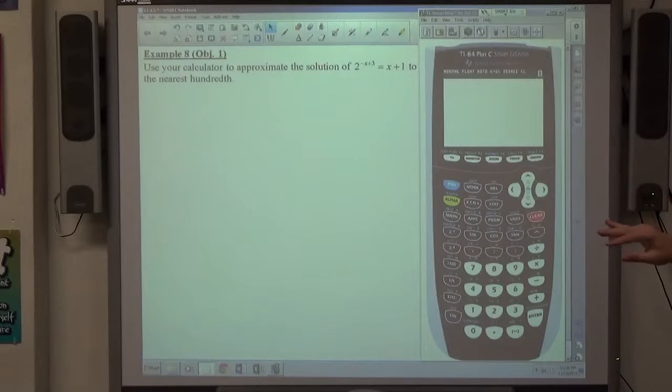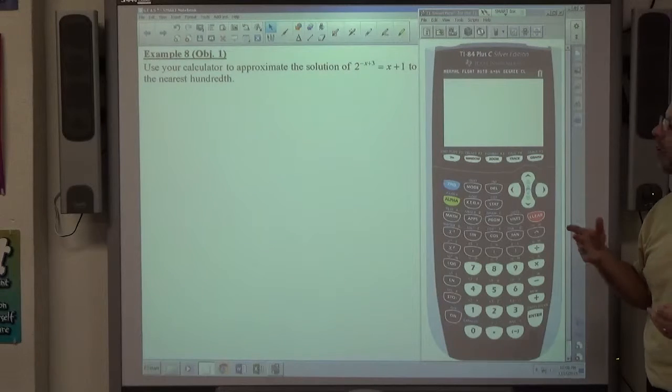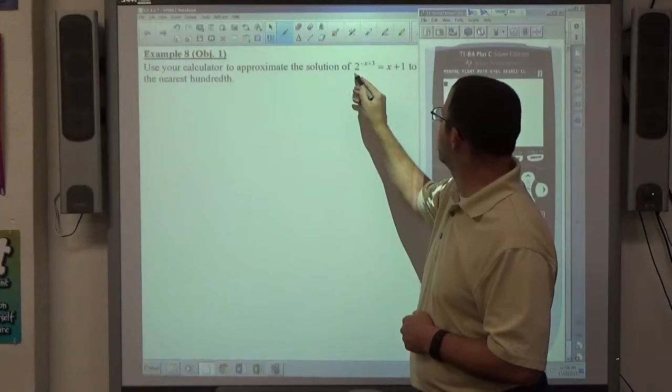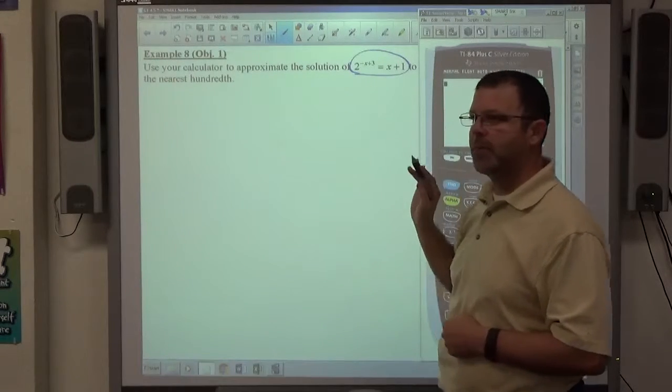Okay, today we're going to use our calculator on some of the homework to approximate solutions. One thing I want to get with you on this is the calculator is going to be doing all the work for you, but I want to see something written on your paper other than just the answer. So what I want to see written on your paper, we're trying to approximate the solution of this equation, and any equation for that matter.